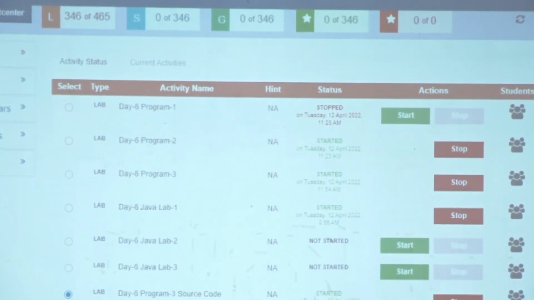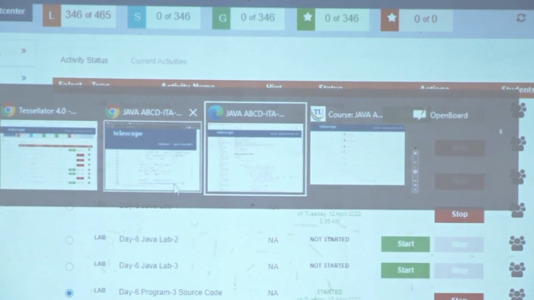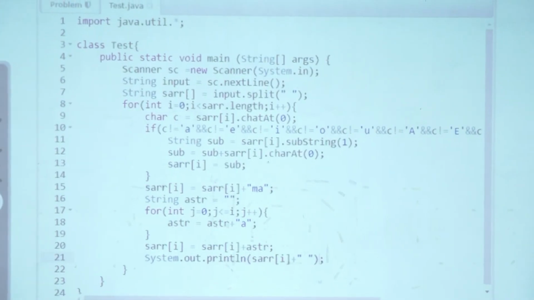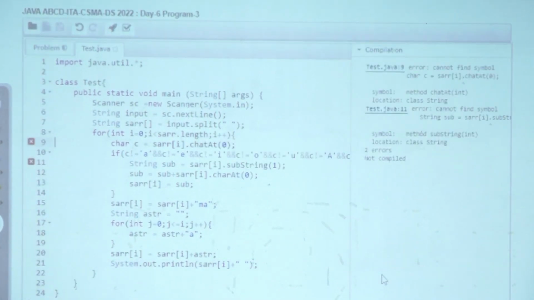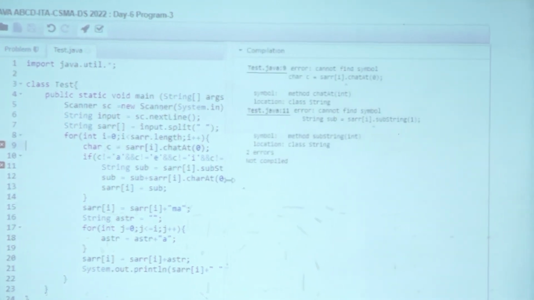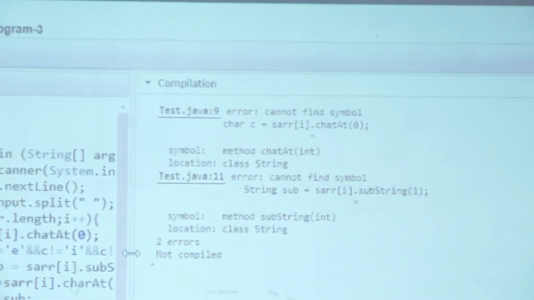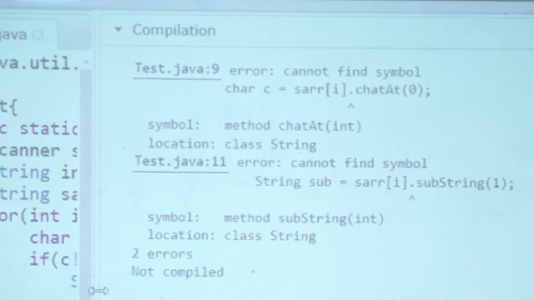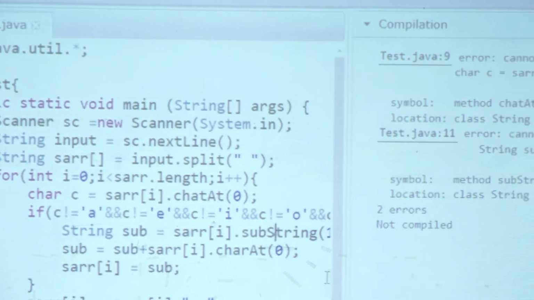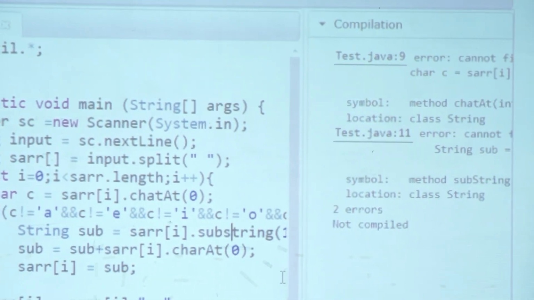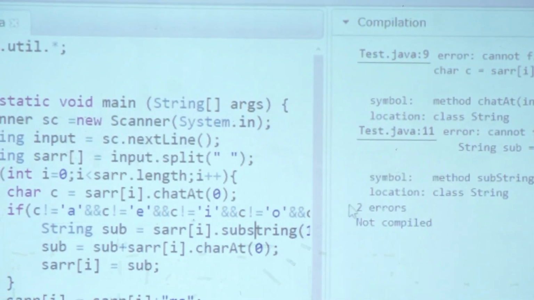Let's see. Run it. Let's see what it produces. First of all, does it compile? Now we have some errors. Substring. Is it substring small? Okay. Try.